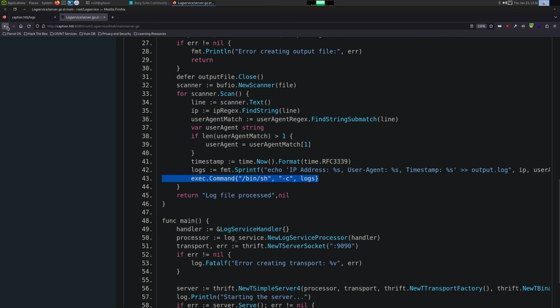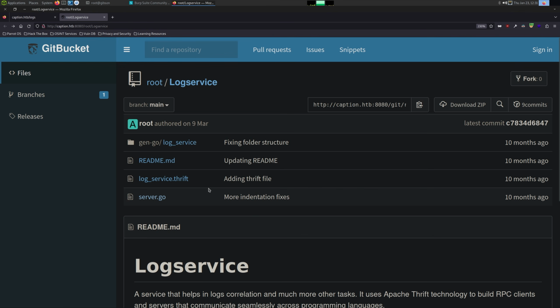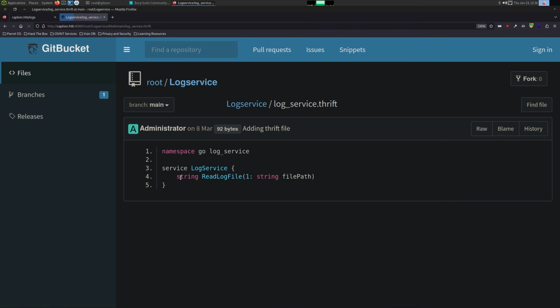So let's look at this real quick. Normally with these binary protocols like gRPC and Thrift, there's probably a few others, there's going to be some file here. This is going to be like the protocol buffer file is what I normally call it, because that's what gRPC technology uses, and that's what I'm more used to. It's going to say the service and then the RPC endpoints and the arguments, right?